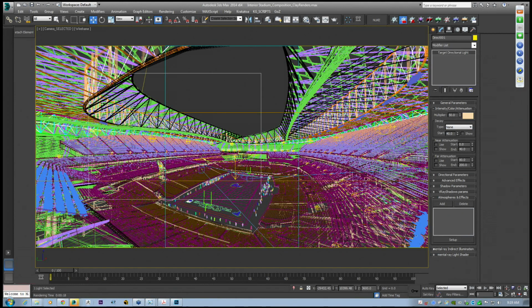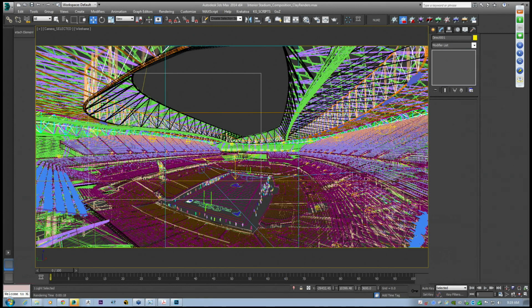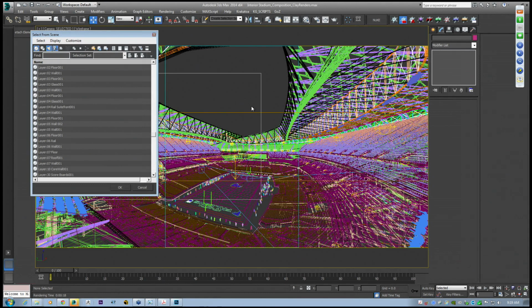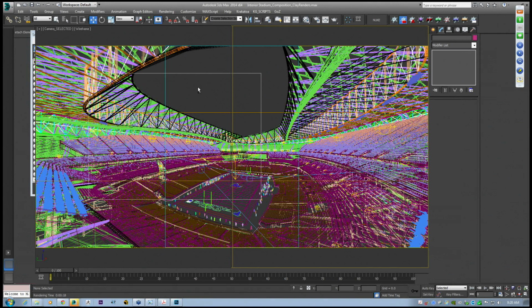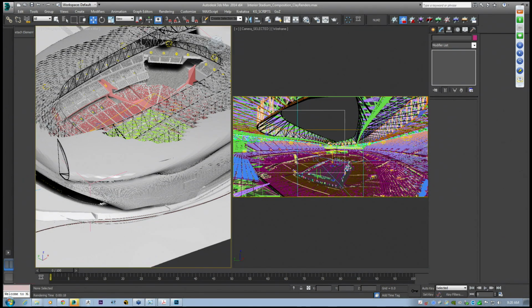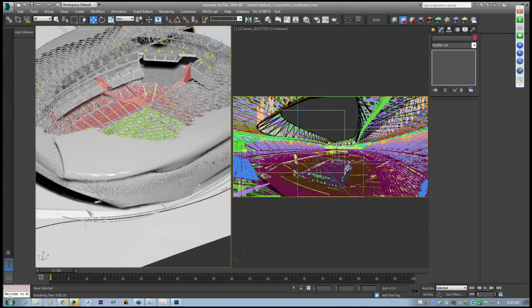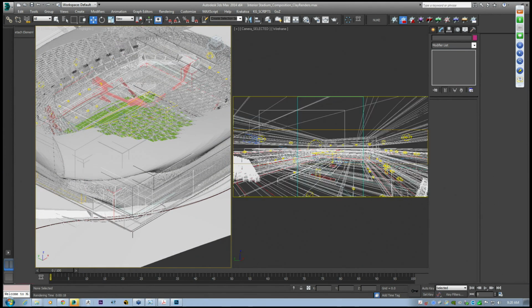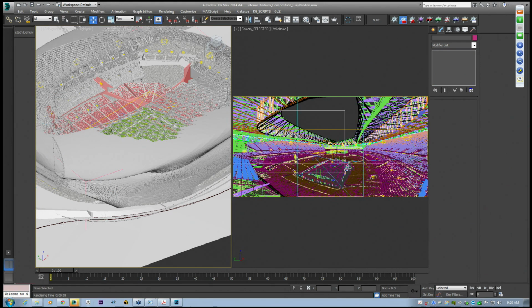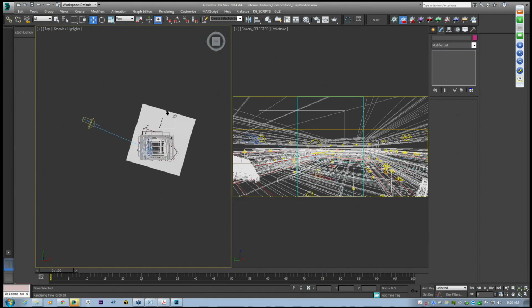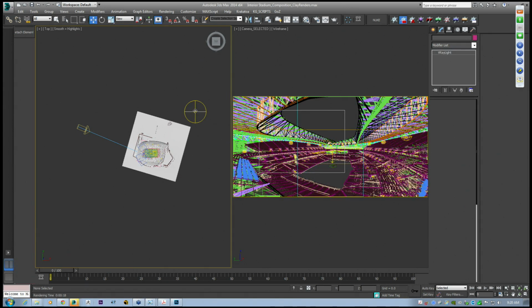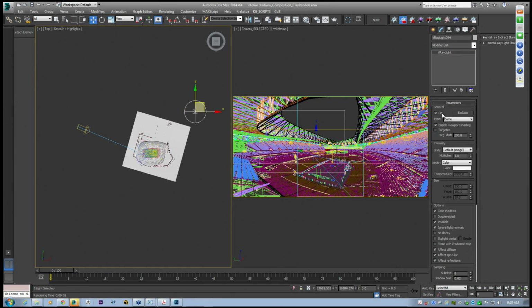The light color, the multiplier here is going to be basically whatever you want it to be. I'll delete the HDR so you can see how it's affecting the scene. Just turn it off.